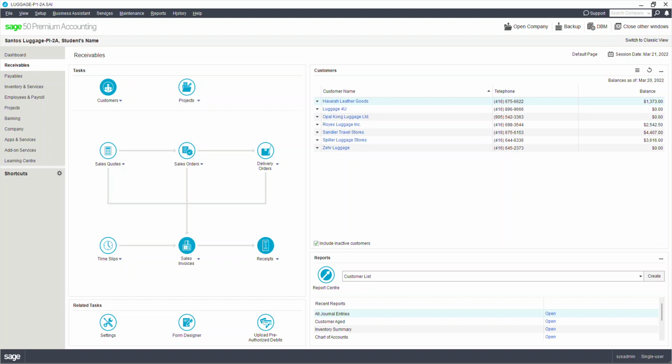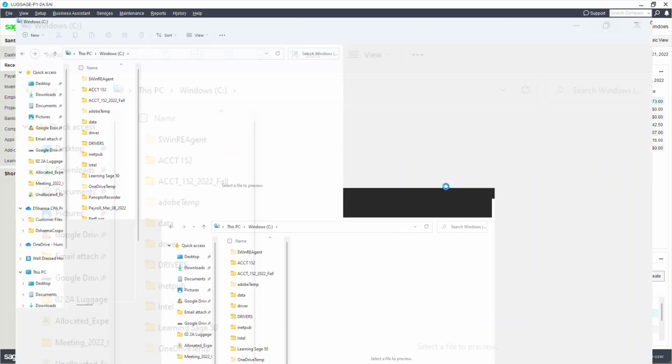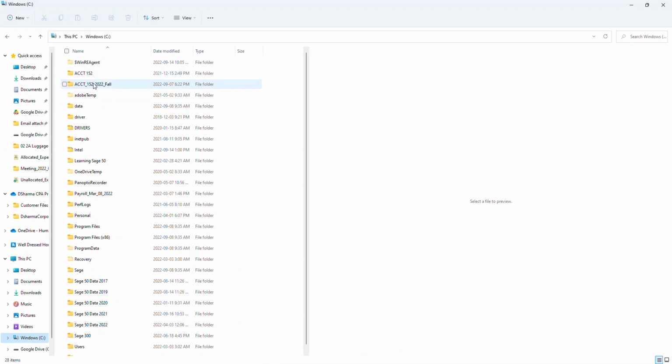As I mentioned to you earlier, I like to keep the computer very organized so that I know where my files are. What I have told you is that whenever you're working on Sage 50, you want to dedicate a particular folder for your database files.